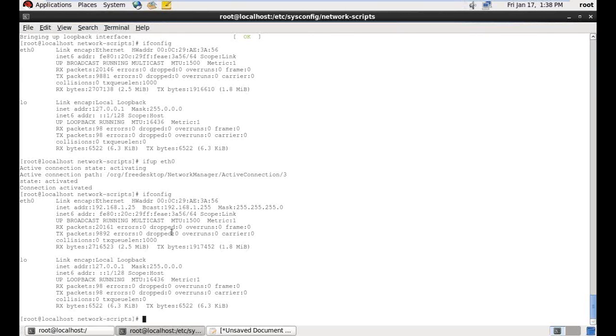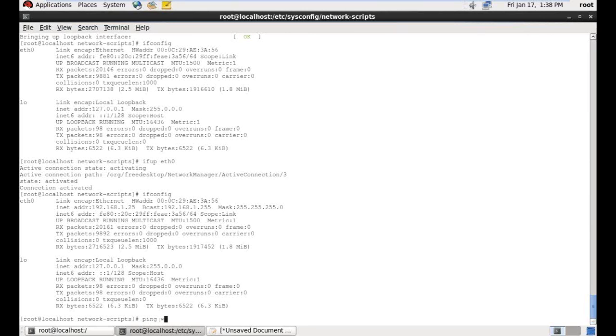Okay. Now, how do you say that your network connection is completely working fine or not? If it is showing here, it is clear that it is working for your own computer. But to check whether it is really working, I can use one command, ping.